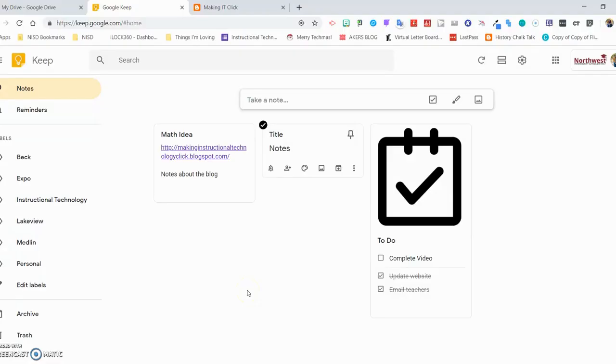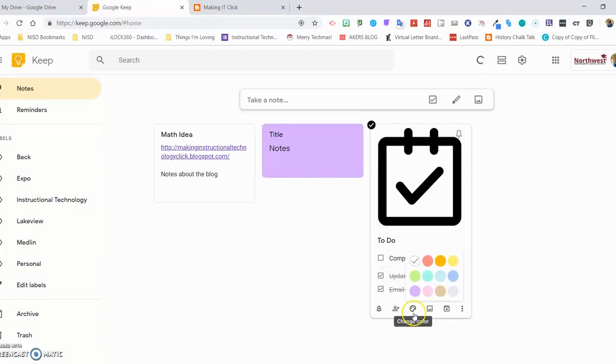Second thing we're loving about Google Keep is its ability to keep you super organized. You can do this in Google Keep in a variety of different ways. One way would be to color code your notes. Once you've established a note in your Google Keep dashboard, then you're able to select the Change Color palette here and select a color for that particular note.